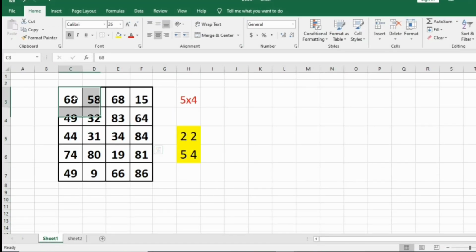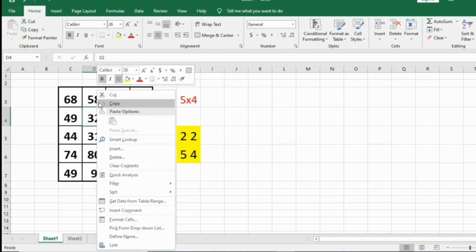Now we will take our first test case. So here we have a 5 cross 4 matrix. In this matrix, one corner element is 2 comma 2 and the other corner element is 5 comma 4. So 2 comma 2 is the second row, second column, that is 32. Then 5 comma 4 is the fifth row, fourth column.